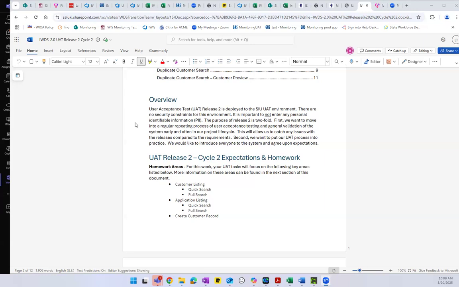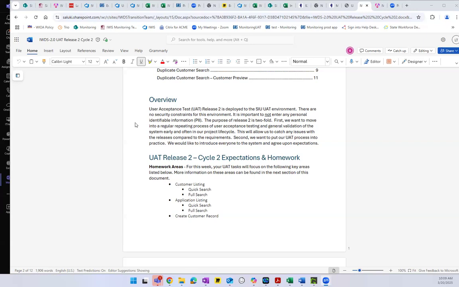So I know we're asking you to test customers and things like that, but we want the entries you make in here to be made up. We don't want any actual data or any PII put in the system just yet. We're testing more for functionality and that you can look it up. We're not looking to put real live customer names or anything like that into the system.